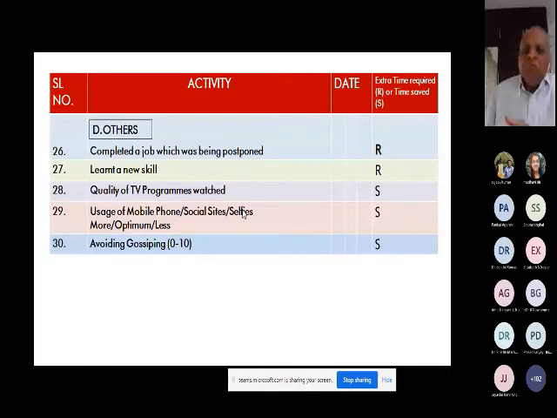See, it is garbage in, garbage out. Whatever you see and whatever you listen to, that is how the thoughts will come out. It all depends on what you're feeding. How did you optimally use mobile phones, social sites, selfies? And finally, did you avoid gossiping? So this is the chart which I have prepared for stress management lifestyles so that there is accountability and documentation, so that they don't skip our notice.